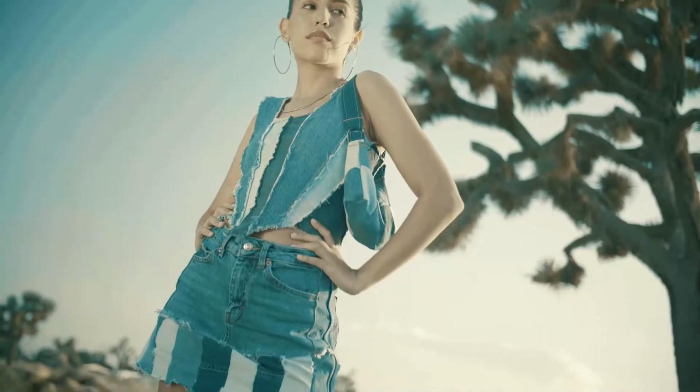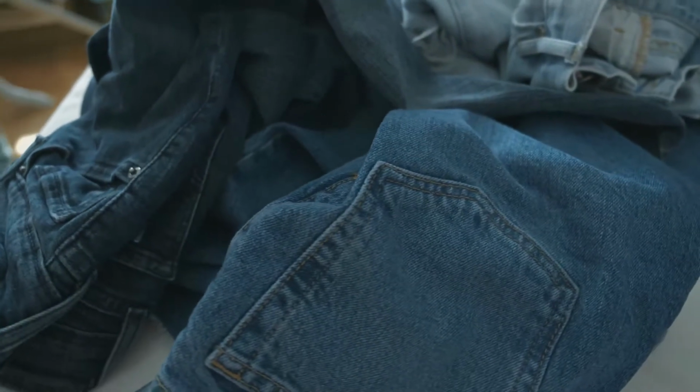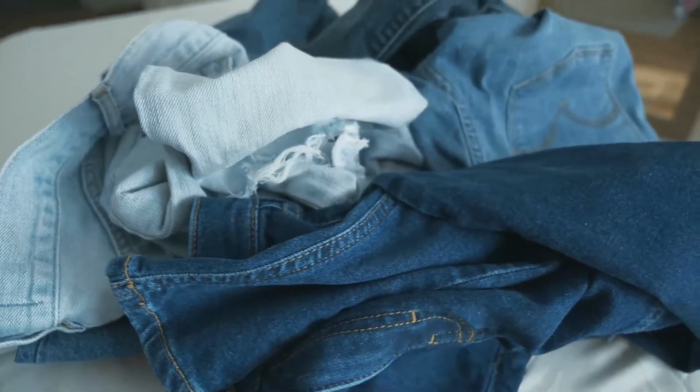Today I'm going to be doing a thrift flip out of 5 old pairs of jeans. In this video I will be showing you how I made a patchwork corset top, a skirt, and a shoulder bag out of 5 different colored denim jeans.